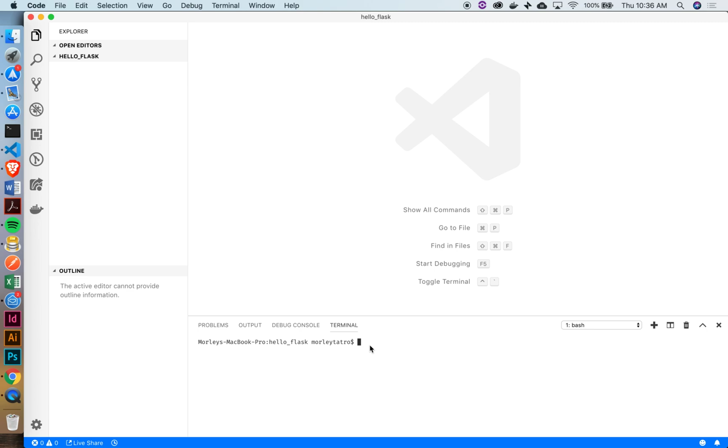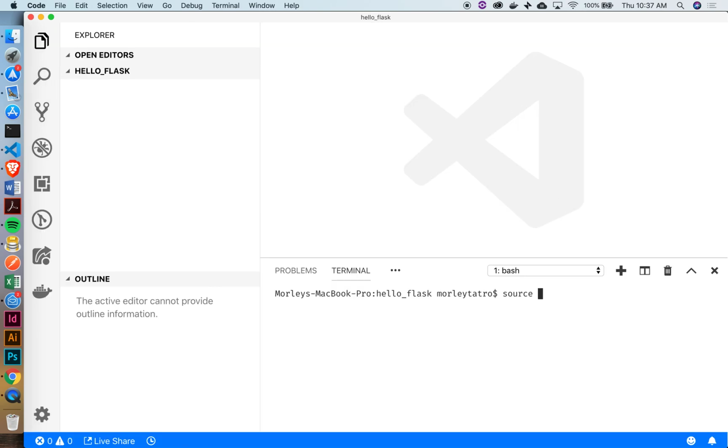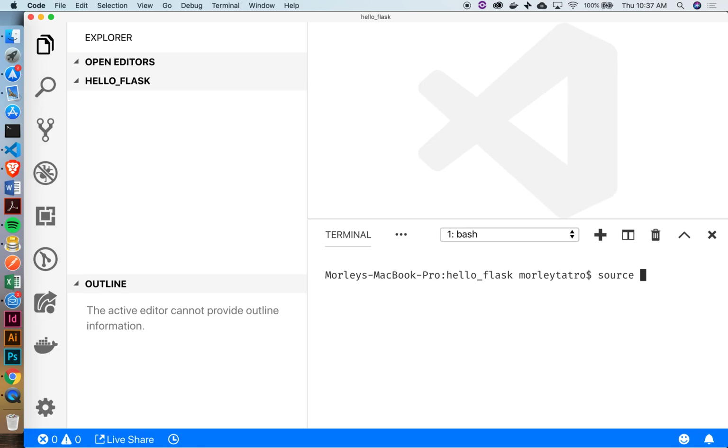All right, so I've got my environments in a folder outside, so I'll say source. Oh shoot, you guys probably can't see that, right? Is that there? Okay, so I'm going to go source, and then we'll go outside this folder, outside the other folder, inside environments, and then Flask, bin, activate. Okay, so now we've again activated our Flask environment, which is going to come in handy because we're going to want to run this project that we're creating right now.